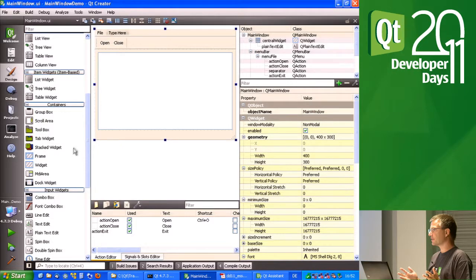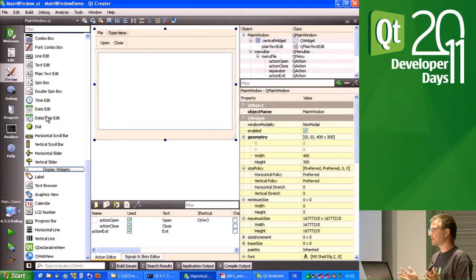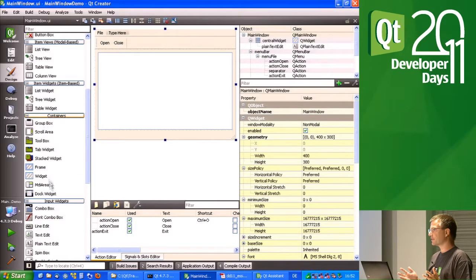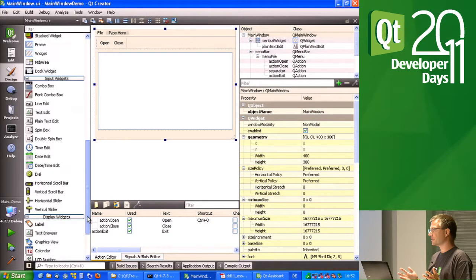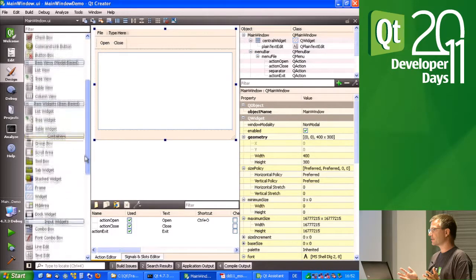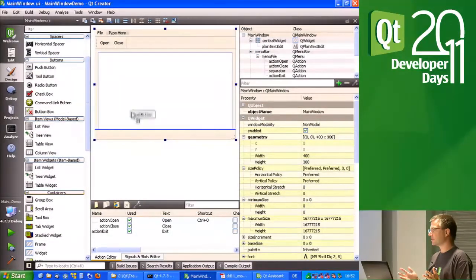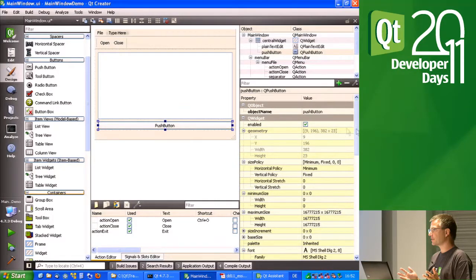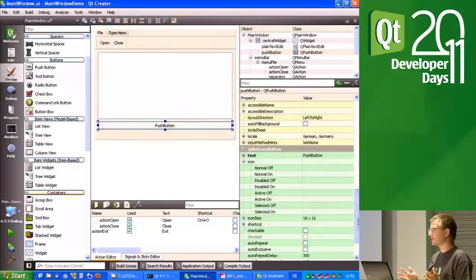So let's add a push button. If we take a look at the push button, it has a text property. And the checkbox translatable is the identifier whether this text is enabled for multi-language support.